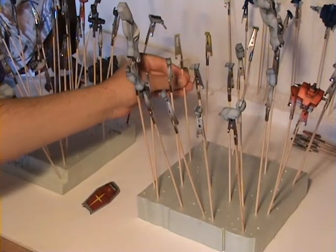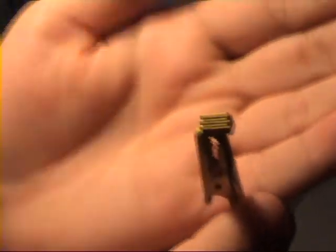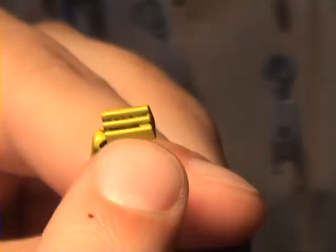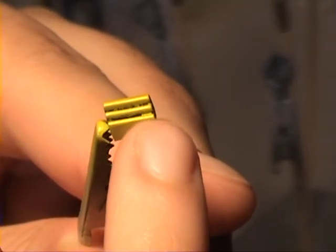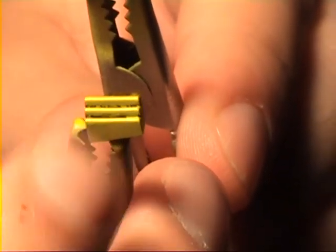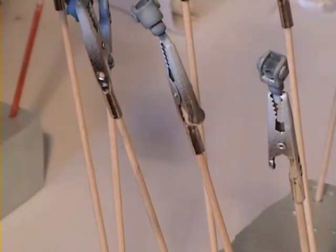In some areas like here on these parts - let me show you like this - you can see that the paint did go all the way, but when it dried there weren't any pigments in this part. It worked perfectly on this part. On the top one you can see there's a nice line, and here it didn't work that well.